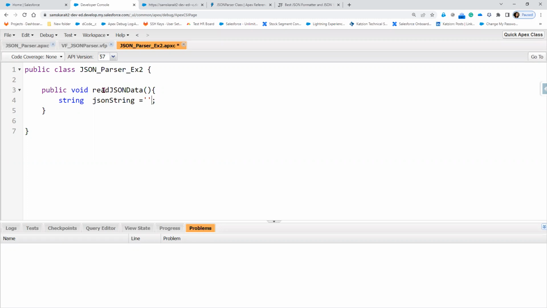Let's assume the string details are, let's say I have different information available. So I'll not even say account, I'll just say customer. Customer colon, and within this I have some information. Within the customer, I have a name.